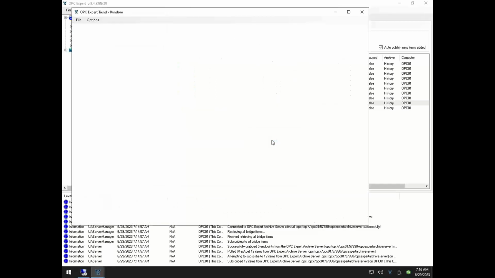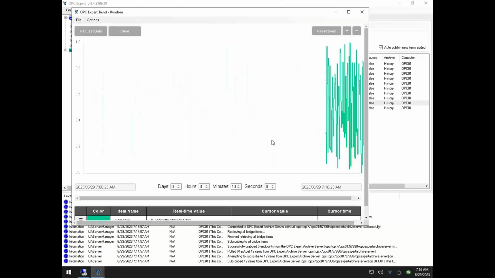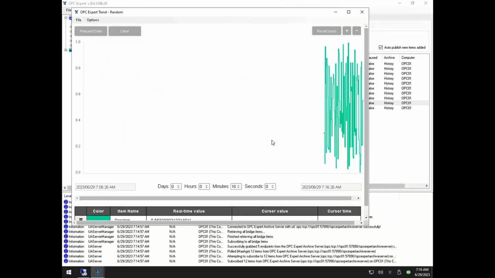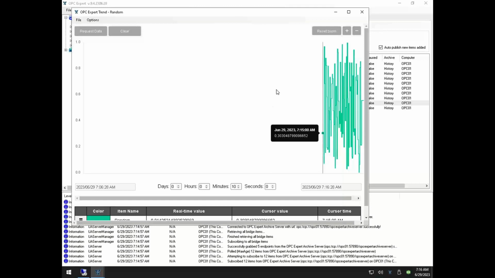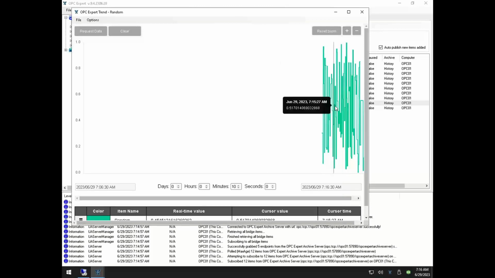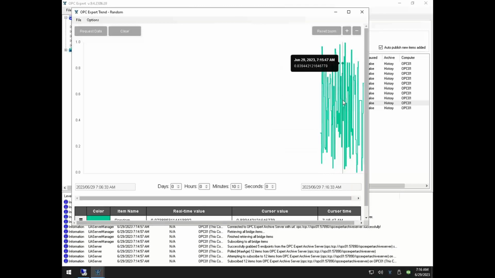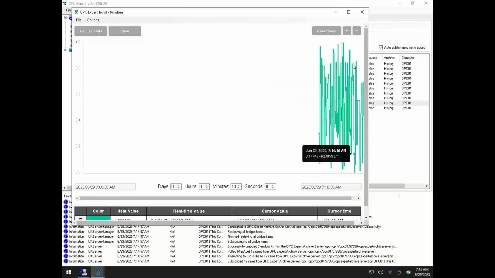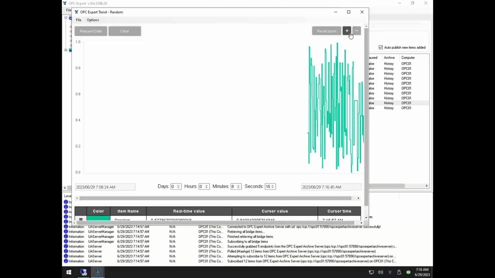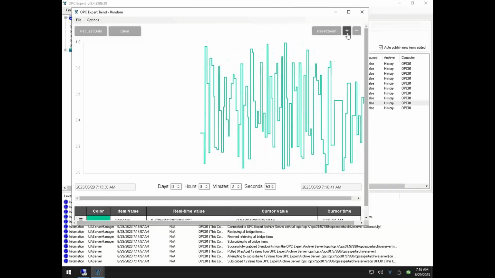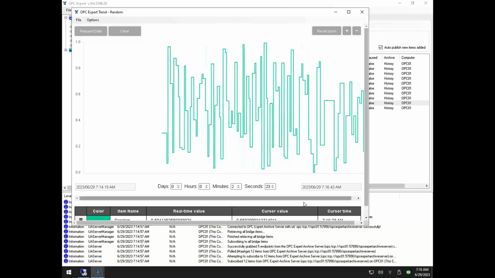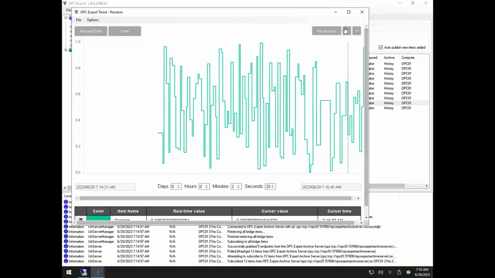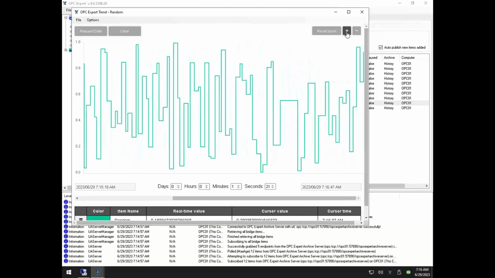This is also, and we'll show you this in the next webinar when we talk about OPC programming, actually what you use for programming with Python or JavaScript or VBA. So it's this server right here. So you can see that we have some data that we got in history. And if I zoom in, you can see the real-time data coming along. So there's our data.